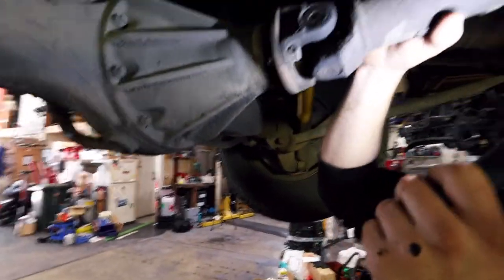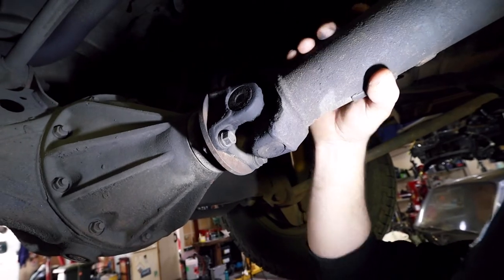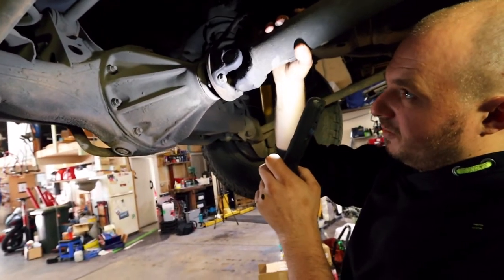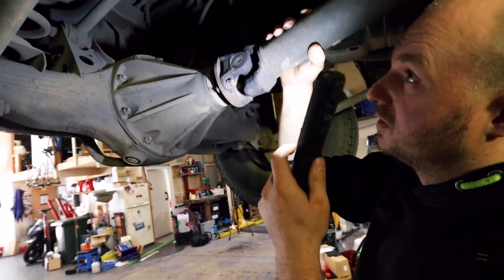Let me come around and get a shot of your shoulder. That's better. See how it's got just a tiny amount of rotation. That's basically the teeth on the pinion gear and the teeth on the crown wheel. Yep. There's a tiny amount of play between them, which is what we need. Otherwise, they're dragging the whole time and they're going to wear themselves out.